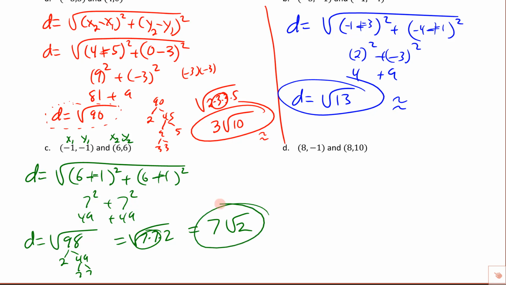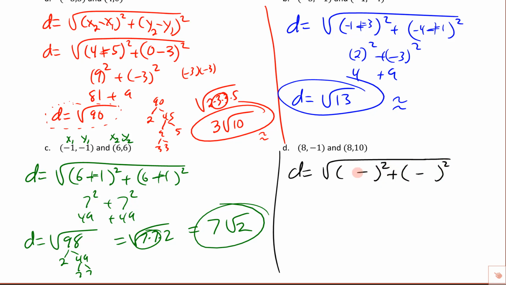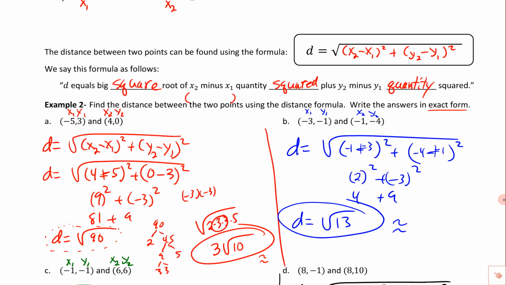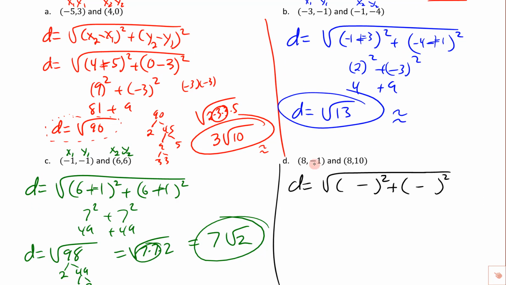All right, one last problem. Let's take a look at this one. We're going to write d equals big square root. Again, for some people this is really helpful to write down the formula and then go plug in the numbers. Remember that minus is part of the formula. If we slide back up here, there is a minus in the formula. So don't get messed up when there's a negative number. Don't think that was the minus that was already in there or the negative that was already in there. It's not. So this is going to be x1, y1. This is x2, y2. We'll plug those in.